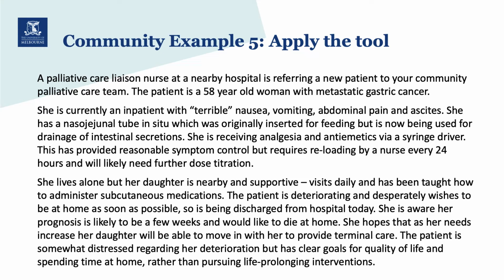She is aware her prognosis is likely to be a few weeks and would like to die at home. She hopes that as her needs increase, her daughter will be able to move in with her to provide terminal care. The patient is somewhat distressed regarding her deterioration but has clear goals for quality of life and spending time at home rather than pursuing life-prolonging interventions.